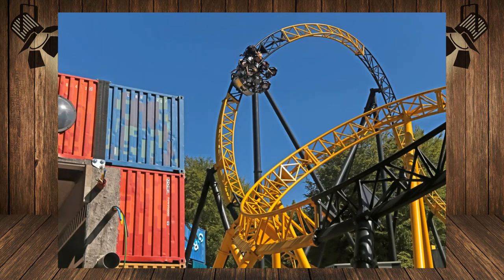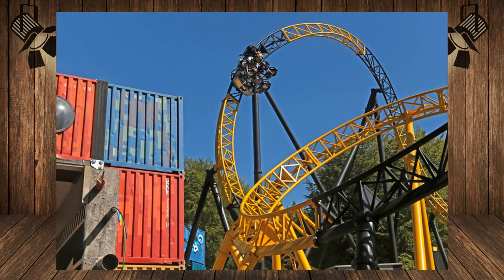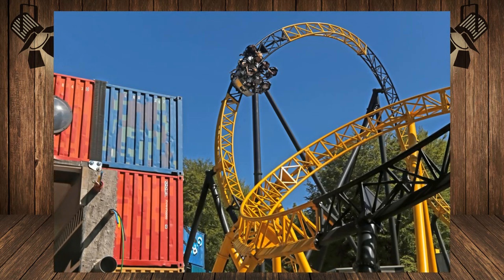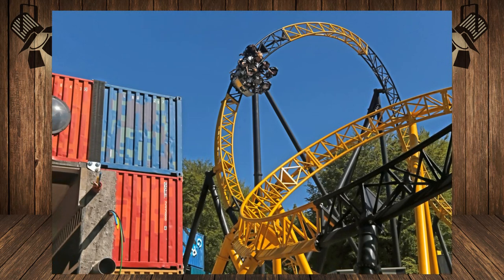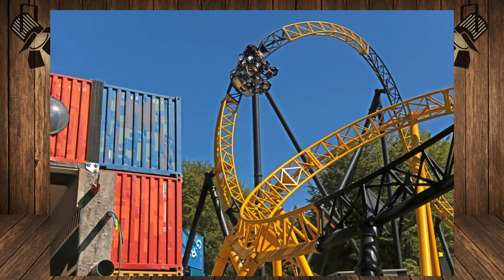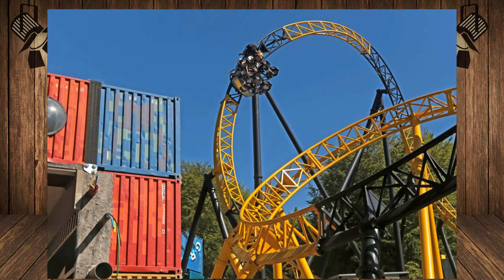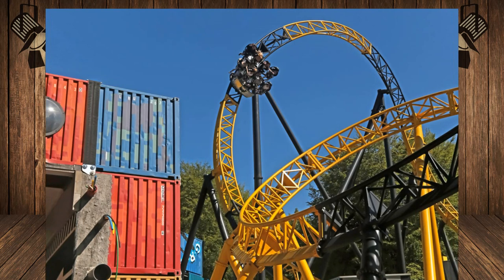So according to the article from Loopings — that's the news source for this video — while amusement park fans are eagerly looking forward to the start of the 2021 season, Walibi Holland is already working behind the scenes for the following year. Another renovation project is planned for 2022, revealed by director Masha Van Till during an online meeting for employees. In 2022, another themed area in the amusement park will be renovated, namely the Zero Zone.